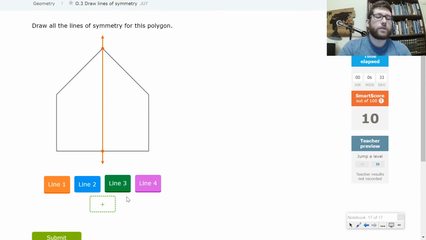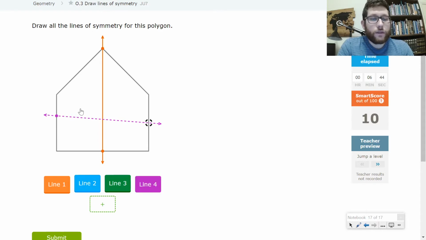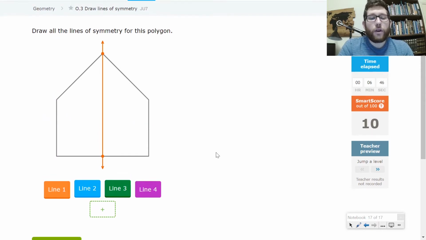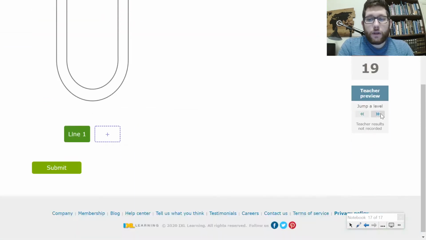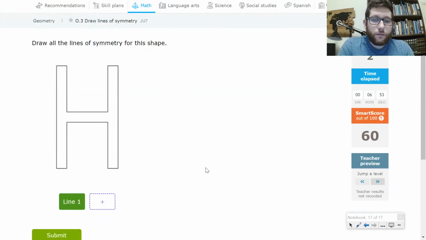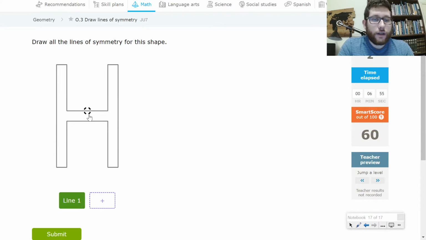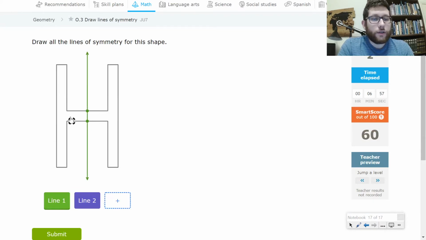Okay, so sometimes students get caught up, and they're on line 4, right? Or they're on line 2 trying to get rid of line 4, and they're not sure how to do it. Okay, if we want to get rid of one, click that color, click the 2 points, and that'll get rid of that line. But there are some of these that need more than one line. Let's see if I can find one here. Yeah, like this H, we could cut down the middle like this, and we could also cut across the middle this way as well. So you need to find all the lines for each of them.